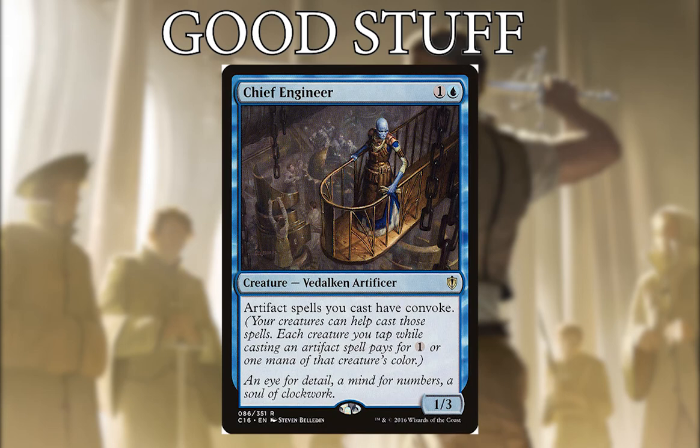The Chief Engineer, which is 1 and a blue, it's a Vedalken Artificer. Artifact spells you cast have Convoke.